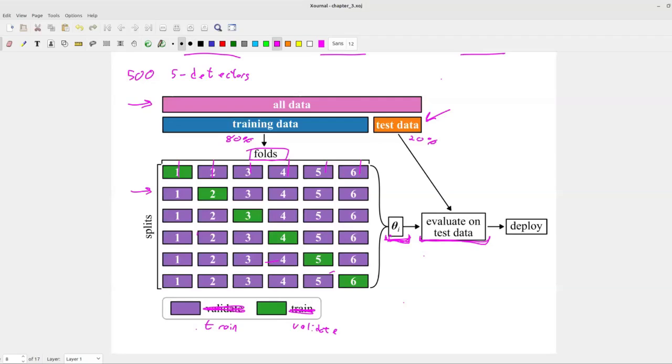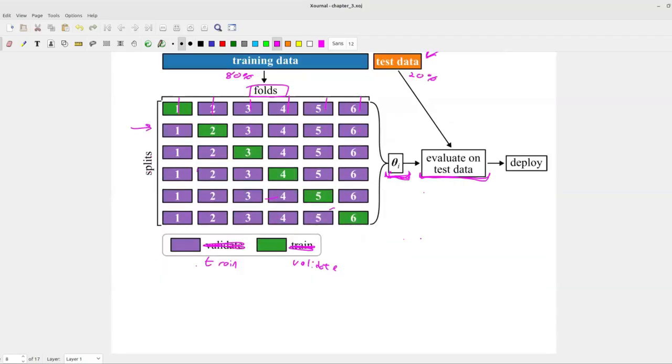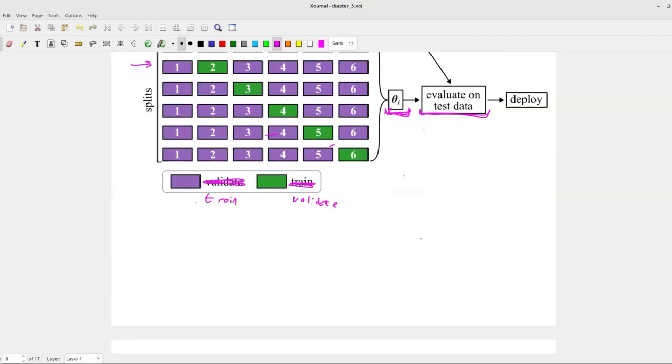Otherwise, if my parameters have seen my test data during the training, then I will end up with a model that isn't completely disconnected from my test data. So I don't actually know how well it's going to perform, right? I'm overfitting it or overcompensating for it. So something to think about as we build these sets up.